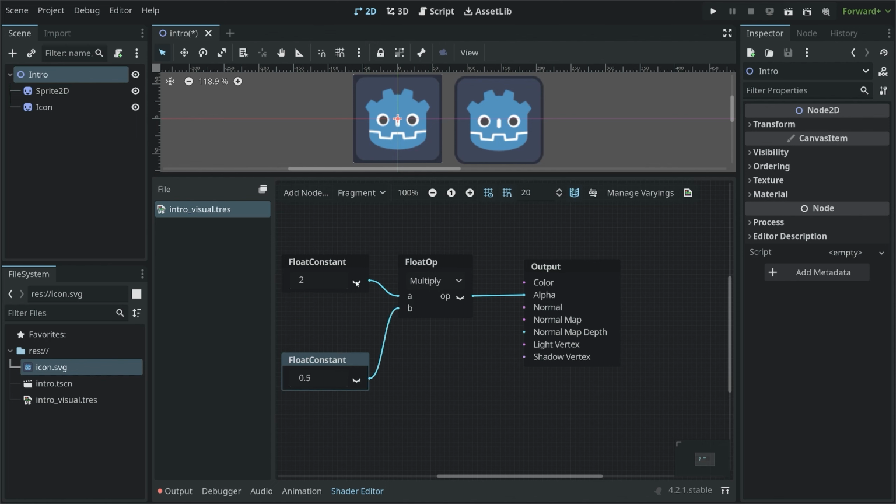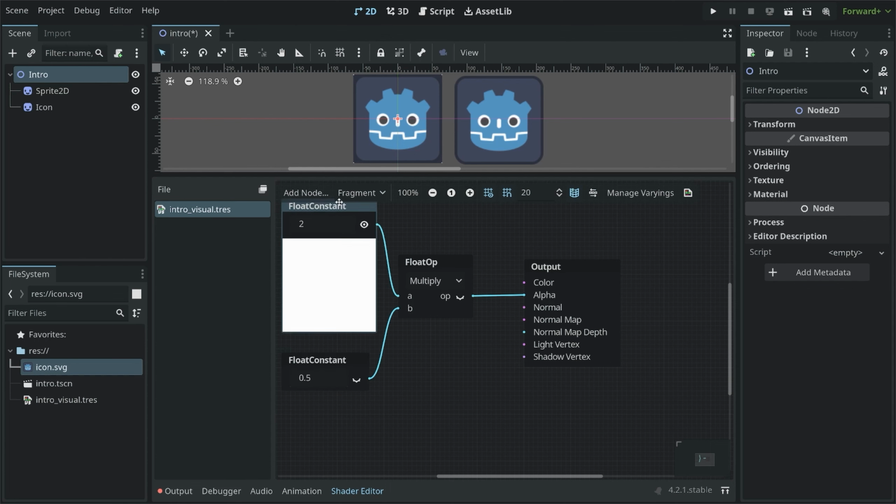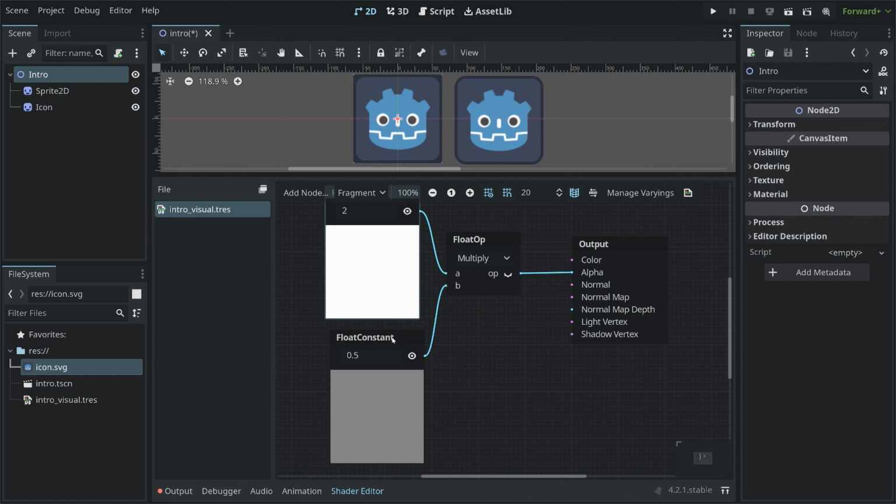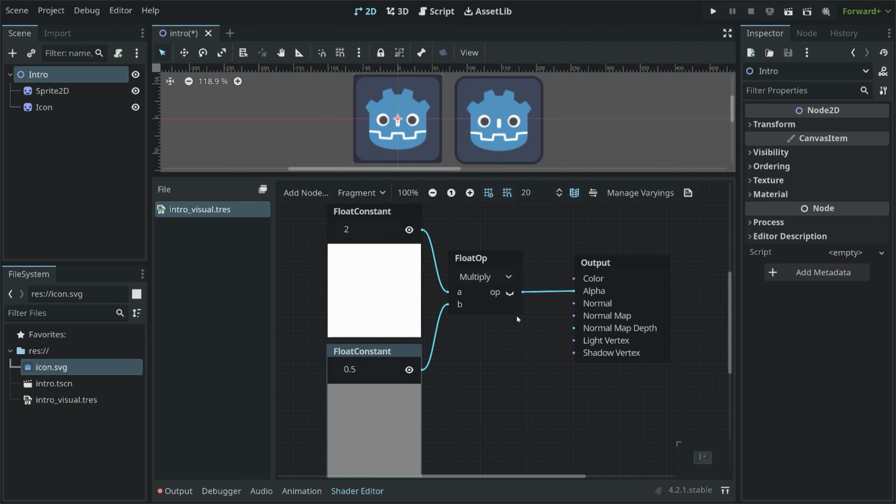Also, what you can do is click on the icon next to a node, or the value inside of a node. Now, this for a float isn't going to be particularly useful, but I hope you can kind of see what's going on. Basically, for the float, if I set this to 0.9, then, okay, it's still not going to be terribly useful. But if we, for example, had a color in there, and then if we multiply the color with a value, we would see the output. As a matter of fact, let's do just that.